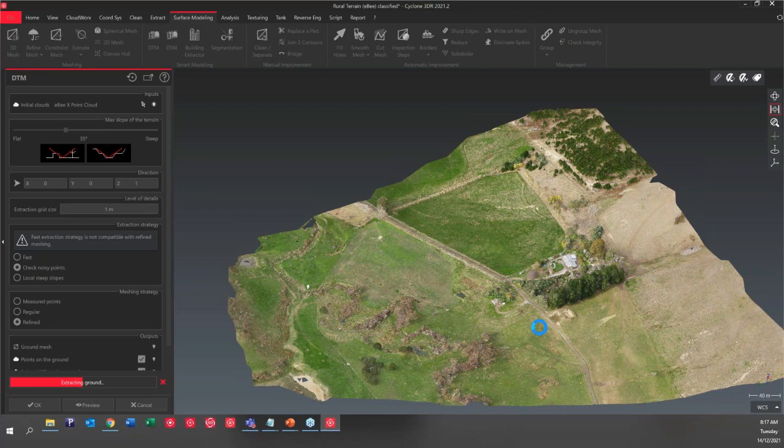So maybe while it's computing that, we could take a couple of questions again. Sure. So back to the two-step meshing. In stage 2, do you need to consider the accuracy of the data capture when estimating the deviation error? Yes, I think you need to keep that in mind.